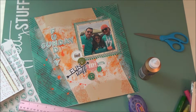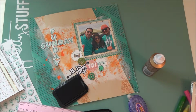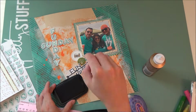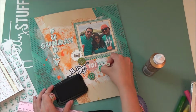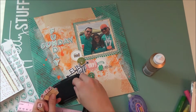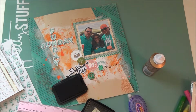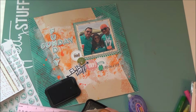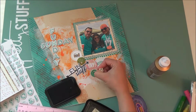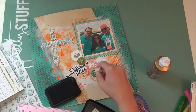So here I am adding the chipboard pieces, and I'm adhering them with tacky glue. It dries clear, and it's the only thing I know that I can still get into the grooves of everything for thin pieces, because my adhesive tape rollers don't always allow me to get into tiny spots. So the classic hashtag for most Dolphins fans, we always use fins up, hence dolphin. So Fins Up is my hashtag, and I'm also putting Miami Sun Life Stadium, so that is where we're at in this picture.